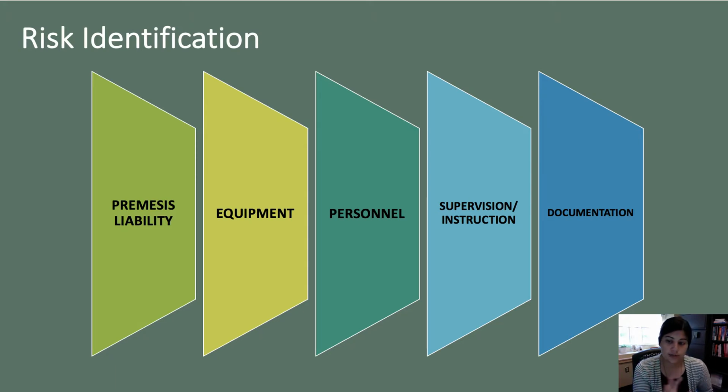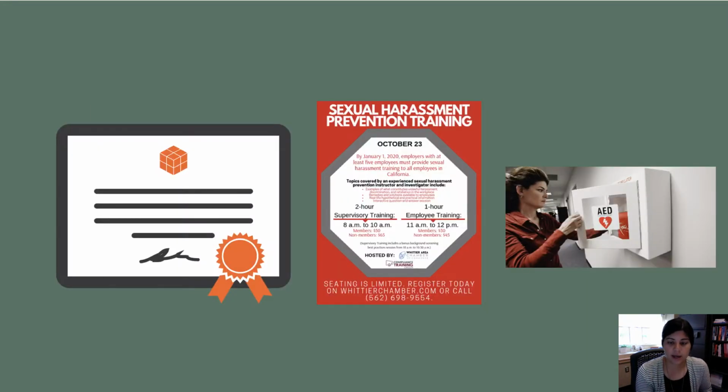Okay, these next two categories kind of go together, but we'll take them one by one. So this first one having to do with staff is personnel, right? So those first two categories were pretty obvious physical-based risks, right? Well, these next two aren't necessarily quite as obvious. You might have to do a little bit more digging when it comes to identifying risks associated with personnel and supervision.